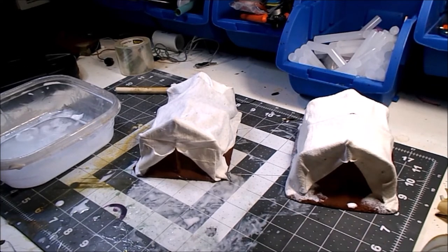Still the exact same way. It's just instead of putting that on first, we put the top on first. And it does look to blend a little better, so maybe that's the way I'll do it from now on. So let these dry, again, same deal, and let them rest overnight, and then tomorrow we'll come back and put some paint on them.